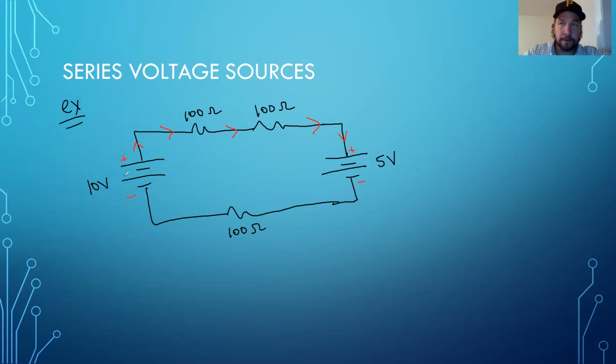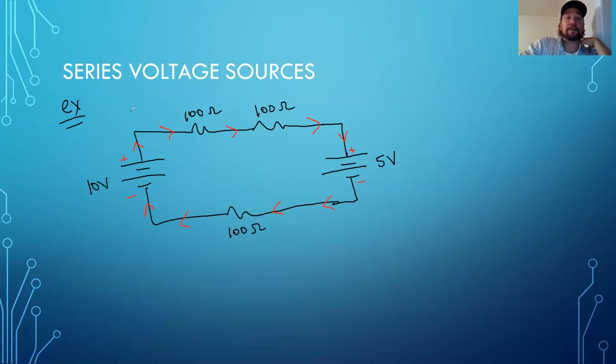Now, why would you do this in real life? You wouldn't. This is just for practice on paper, just to get the idea that sources add up, but you can also subtract a source if you put it the opposite way, all right? So it's really just to get that idea into your head that it's just a sum where you're adding plus or minuses depending on which direction you're going, okay?